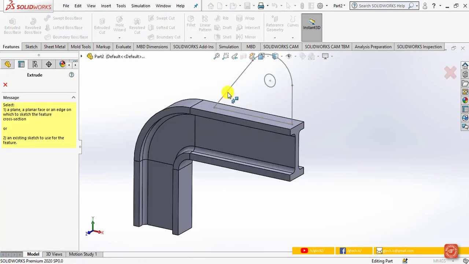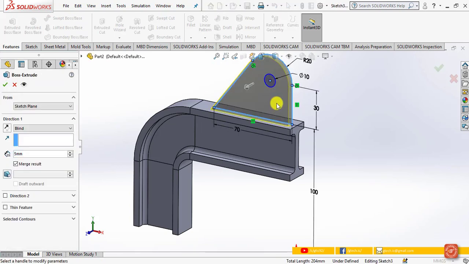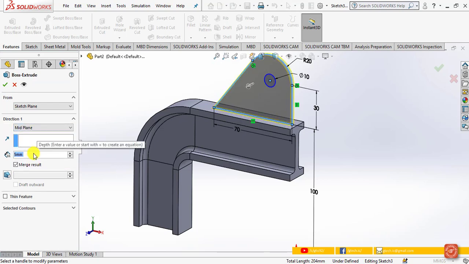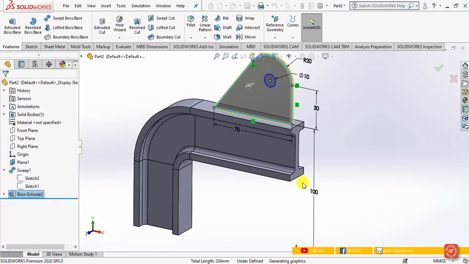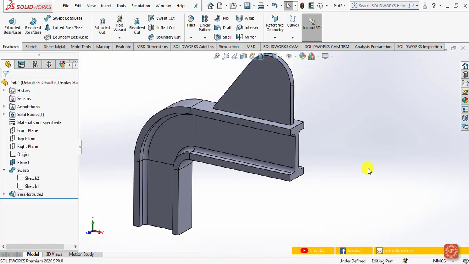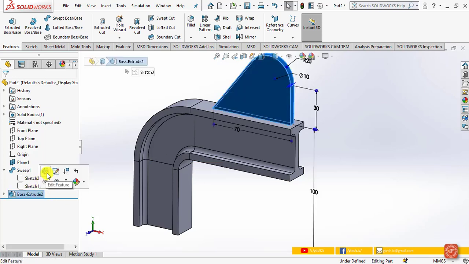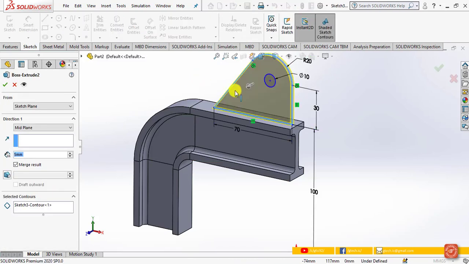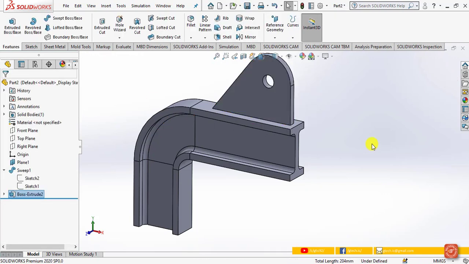Now click the extruded boss base, select the sketch, click mid plane, select the distance of 5 mm and make sure merge result is checked, and then simply click OK. Alright.